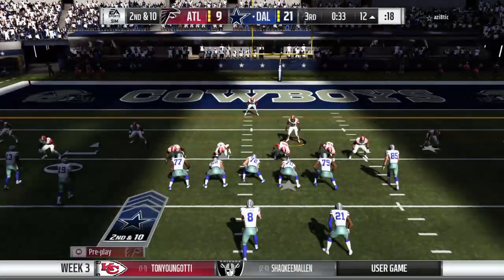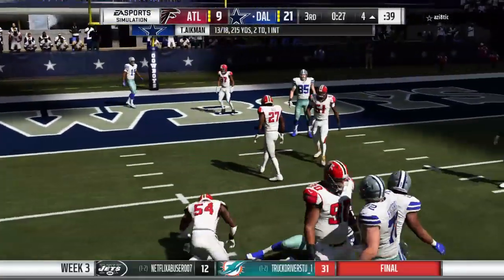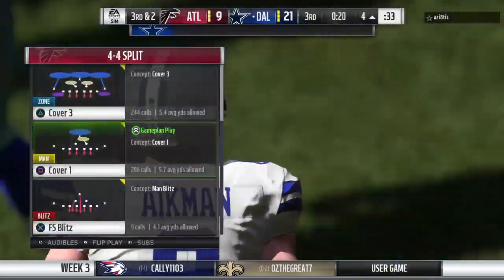All right, now look at 56. Now he'll look to throw here on 2nd and 10. This will be caught at about the 5. And the stop will come inside the 5 at the 4. 8 yards on the completion, but now they face 3rd down.